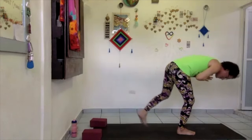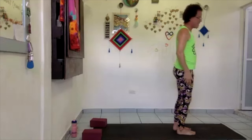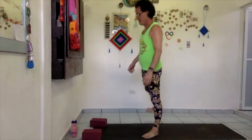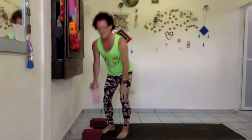Exhale, lower your foot. Inhale, slowly stand. Take those legs and anything else you want before we do that all again the other way around. And this yogi needs another bear.